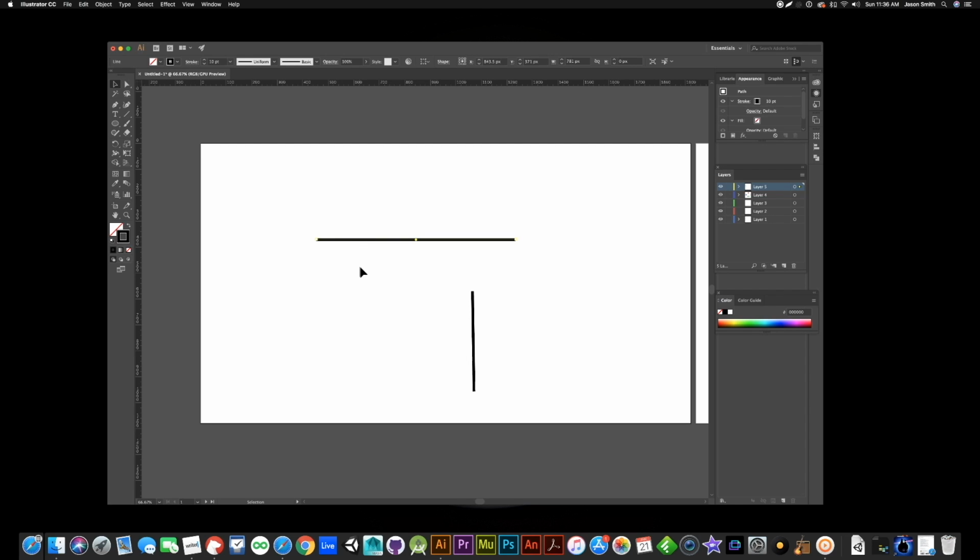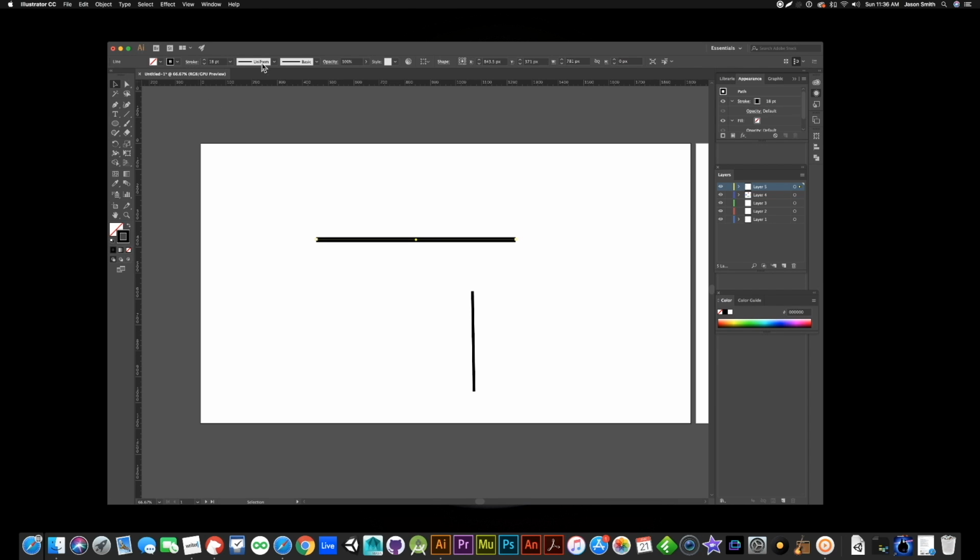So I'll select this line, and if you go up here, you can see this is the size of the stroke, and right now the weight of it is 10 points. So I can just use these arrows to adjust that value if I want to make it thicker or thinner. Or I can click on this arrow and I can select a direct number for that stroke.